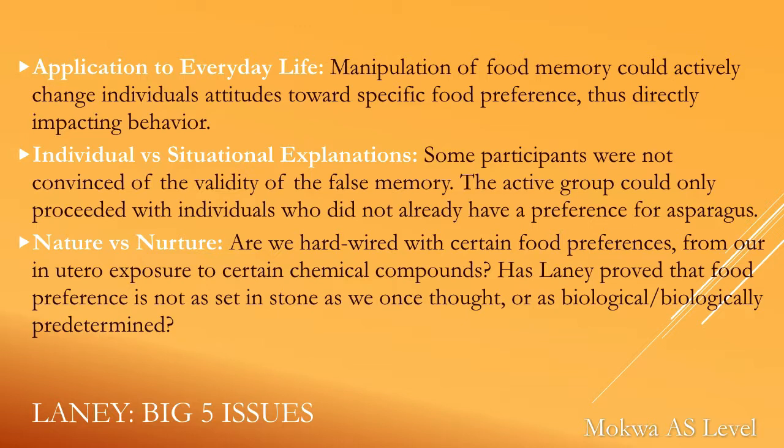Lastly, we have nature versus nurture. This is a very fascinating debate we'll be talking about in class as well. Are food preferences hardwired? There is some research that states that while your mother was pregnant, if she liked certain foods, like things that were salty or things that were savory, you may also be hardwired or programmed to prefer those certain foods. That's what it means when it says in utero exposure.